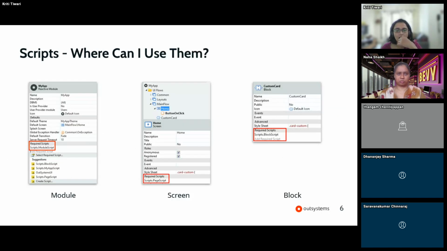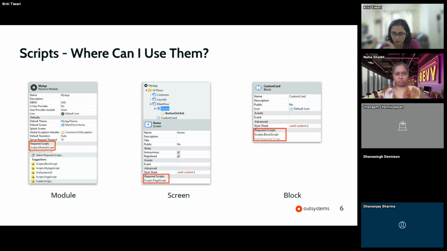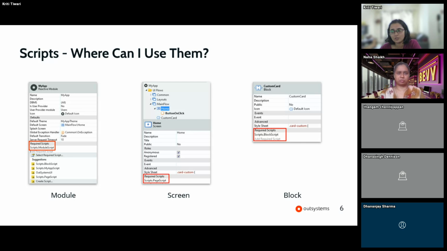Now, scripts. Right, so I said that we can either add JavaScript code within the element, or we can also use scripts. And these scripts can be used in different scopes. I can write an entire JavaScript code at the module level, and this will then apply to the entire module. So every screen that is present within this module would be able to use the JavaScript code. So this is more universally applied to the entire module, right?